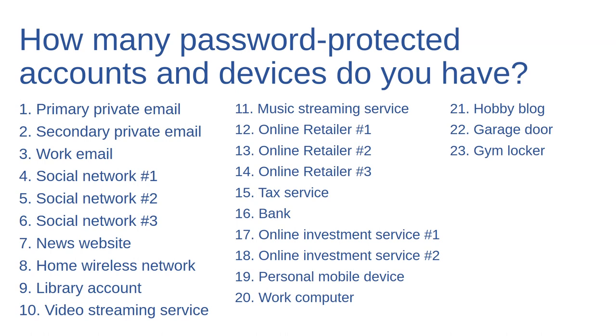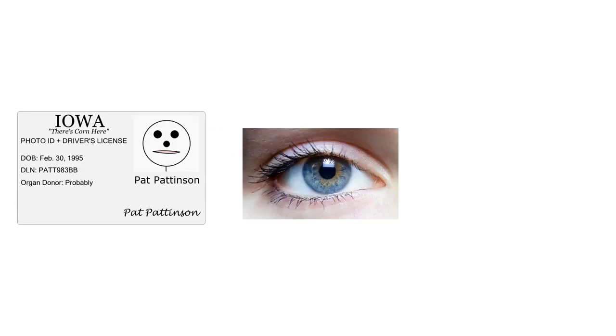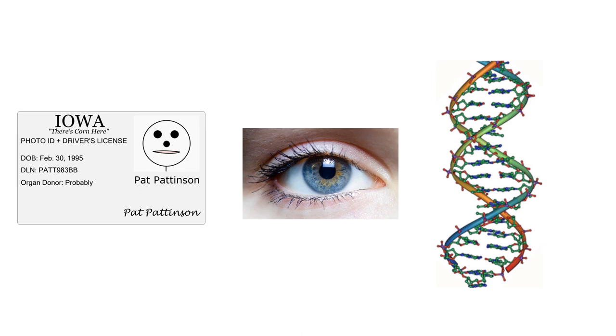Ideally, these passwords keep your information secure. Computers can't keep your information secure unless they can limit access to particular people. But they can't check your photo ID or scan your retina or read your DNA. So passwords are the preferred means of proving that you are who you say you are. And really, passwords are much simpler and more convenient than trying to use photo IDs or retina scans or DNA evidence to prove your identity.